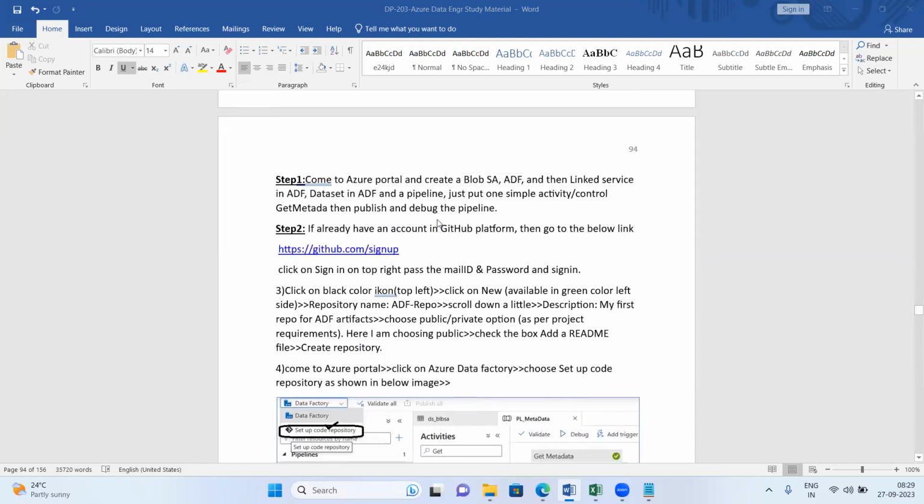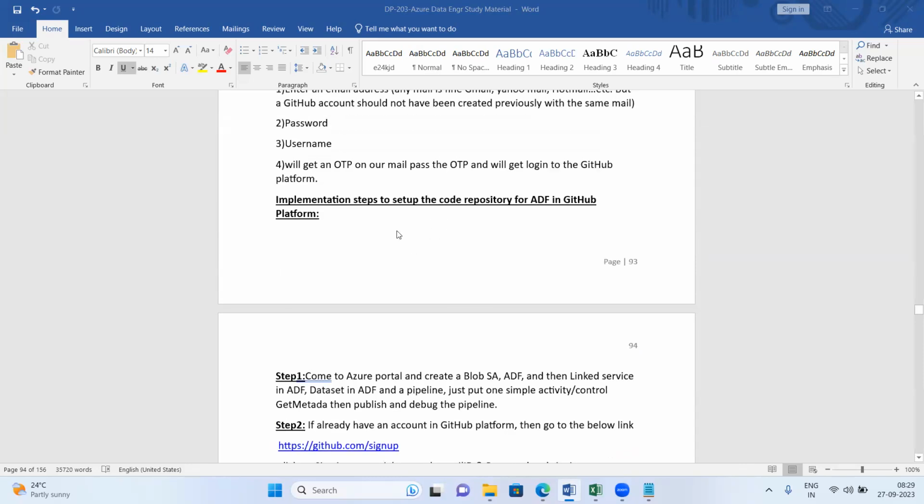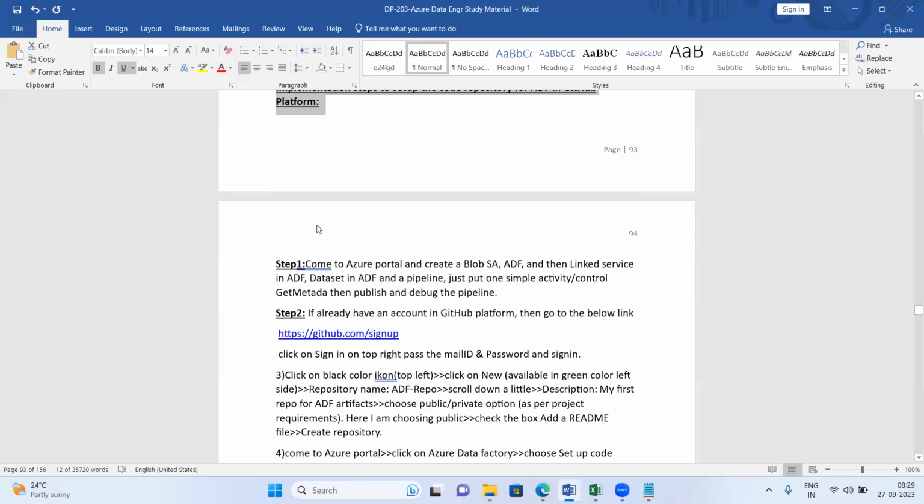I'll just close the class for today. We'll see the integration of ADF with the GitHub platform in tomorrow's class: how we can integrate, and after we have integrated, how we can see that the integration is done, and that whatever you are doing in your ADF is getting reflected in your GitHub portal. I'll show it practically, and when you see it, you will understand things much better. All right.